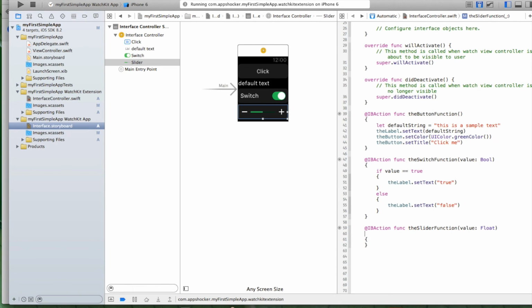Let us just check out what this class also provides to us and what we can use here in this IB action. So as you can see, the same thing here holds true as in the case of a switch, namely we have a parameter which is called value, but it's not of type Boolean, it is of type float. So because here you get different values from clicking on plus or minus.